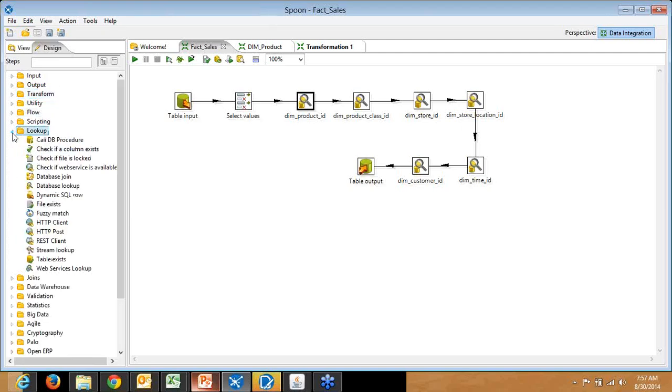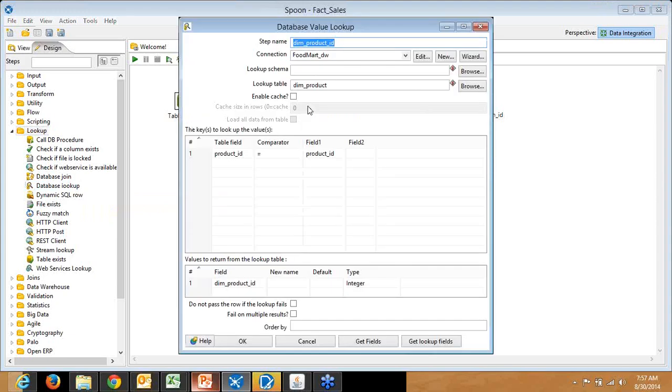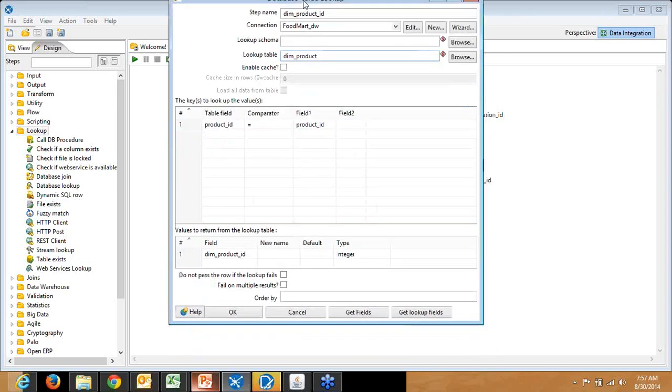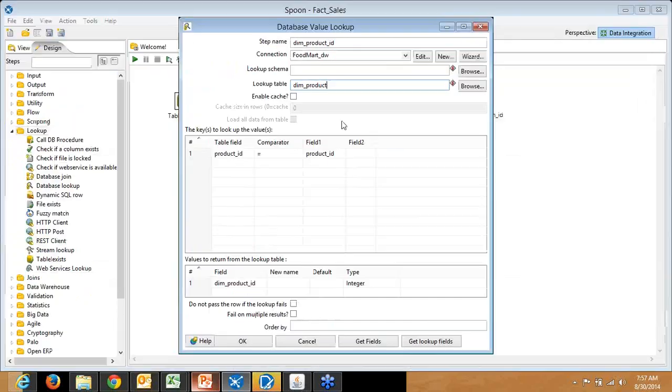In the lookup tab you can see there is database lookup. As the name suggests, it basically looks up the database value of your dimension table. In a similar way, you take the connection of your data warehouse. You specify the lookup table, which is dim underscore product, and the key values to look up the values. It is like a where clause, like you have in SQL queries.